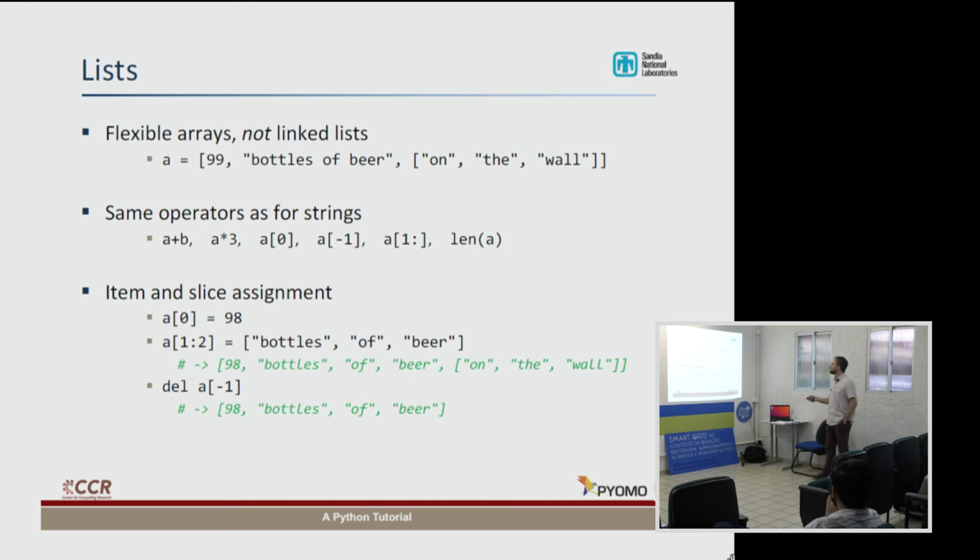There are some operators for lists. So this is a list here. A list can hold everything: numbers, integers, or strings. You can have a list of lists. Here I have a list inside my list, okay? So you can put everything you want in the list. There's no problem. There are some operators between lists. You can add lists, multiply, and you can also use the index as for strings.